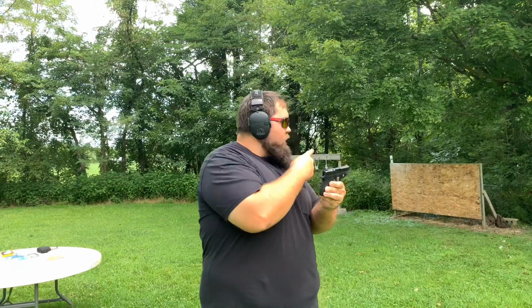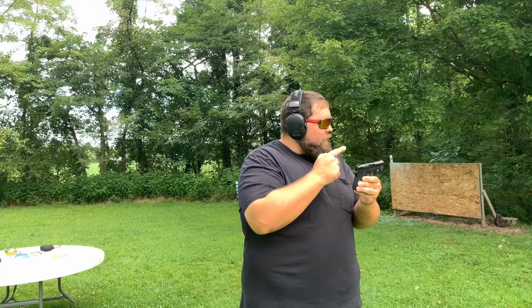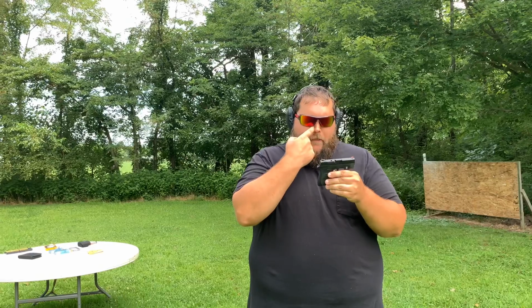So overall, let's talk about it for just a second. We did the steel, we did the mag dump, we did the slow fire, we did the laser, we did a little quick fire. Not bad, a little better than I expected actually. I expected it to be awful, for lack of a better word, but it's not terrible. Close distance accuracy-wise, very, very good. Mag dump was really impressive. The laser on this thing is top notch as far as consistency. Does need tweaked just a little bit, but I'm telling you, it's really nice.